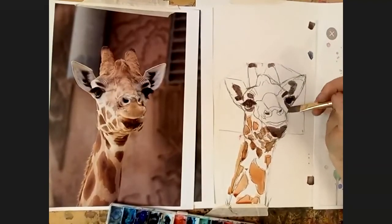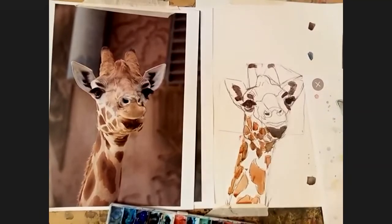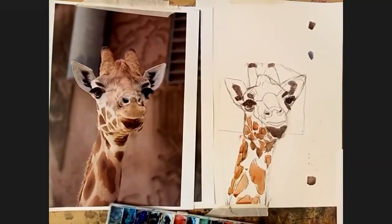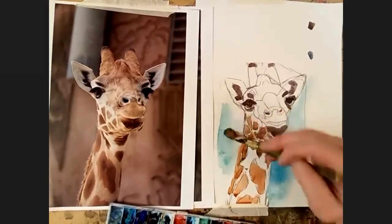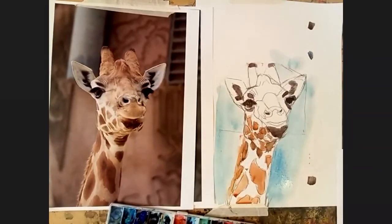Just focus on the spots right now. We'll deal with the rest of the body and the face later, but just make those spots pretty colors. Or make them blue, for goodness sake. You don't have to do what I say. You can do whatever you feel like doing. I was actually thinking I might like to try a little bit of blue around the edge. You can take any color you want to go around the outside as well. So get the spot and then we'll figure out how to deal with the head.